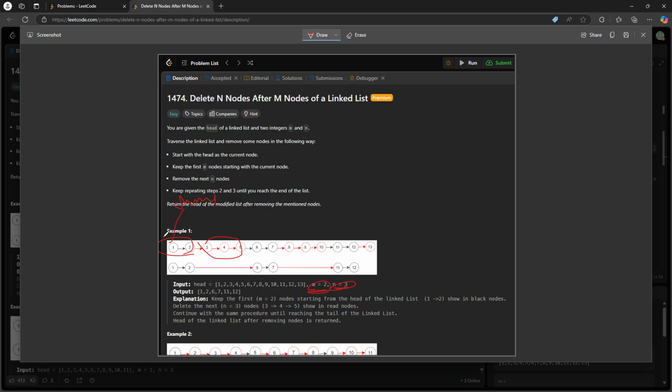Alright, so what you need to do is you need to create a dummy pointing at the head, and then use your head to traverse all the way to the end, and then you want to return the dummy, right? And then the second is, in the traversal, you want to calculate how many leftover valid nodes you want to keep, how many discard nodes you want to skip, right? So this is everything I want to mention. So let's just jump into a solution.